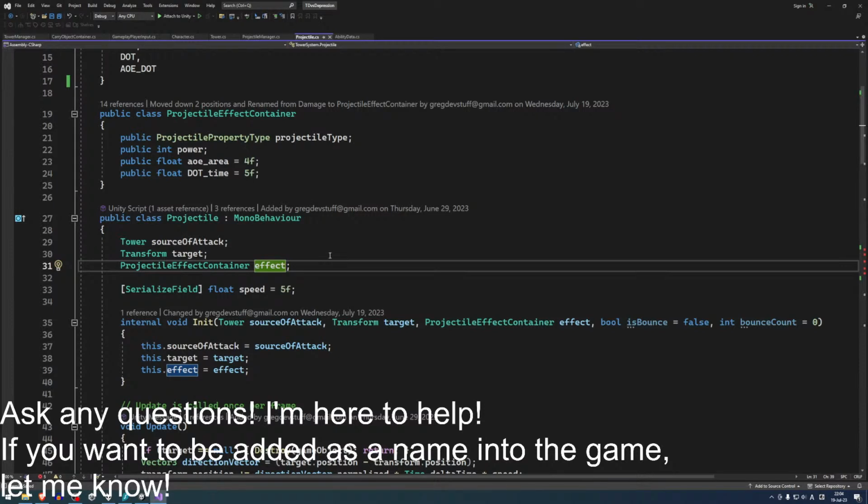And then we have a problem that we're coupling the projectile in a very weird way to ability. Yes, that's a problem.